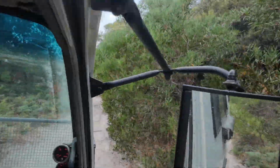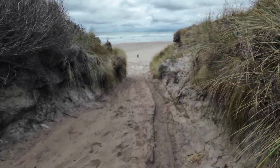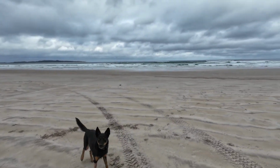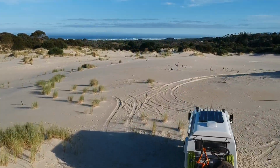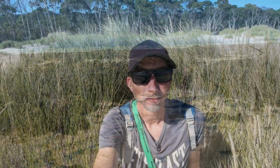After spending a couple of nights in this great spot, I went exploring and did some sand tracks to get to the west coast. With a fairly steep and soft entry, we only walked down to the beach and had a look. It was my first view of a western coastline. Kiva can't do too much apart from walks on lead at a slow pace.